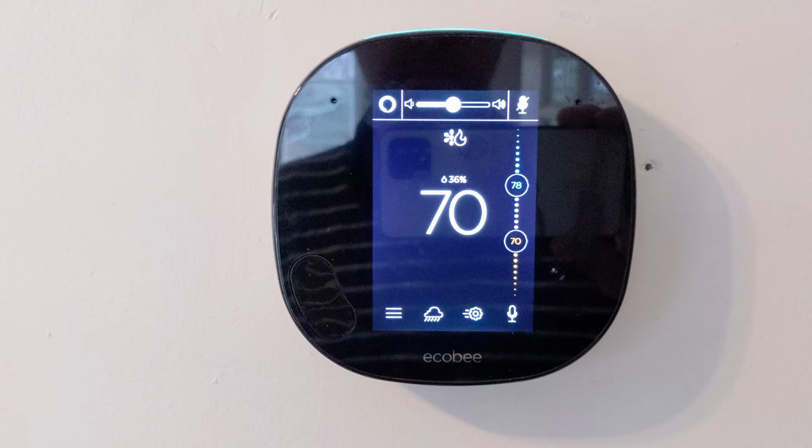I consider all of these to be bugs that are easily fixable, and hopefully by demonstrating the issues, the company will fix them. But in this day and age of AIs and learning systems, I would expect even much more out of this. I would expect to be able to set a temperature for downstairs and have the upstairs coordinate with the downstairs thermostat to optimize the energy usage in the house.